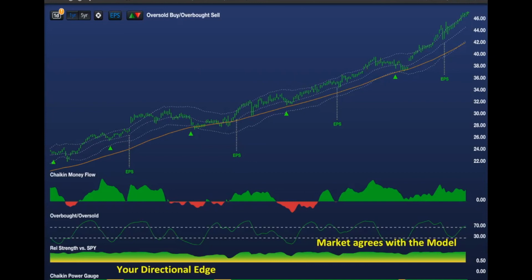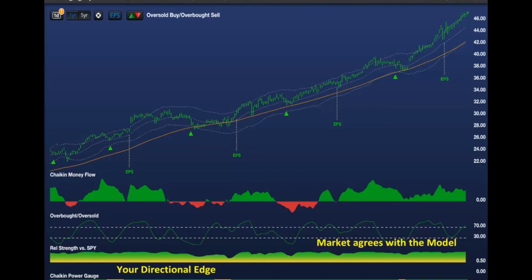Now, this indicator works about 2 out of 3 times. It's perfect for options traders who have a short-term time horizon because it has a duration of 5 to 10 trading days. So typically, you might go from the 21-day average in the middle of the volatility bands to the upper band in that 10-day period. Highly reliable, works 2 out of 3 times. Nothing works all the time, but notice how effective these signals were when everything is lined up.